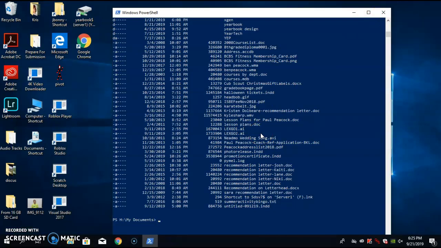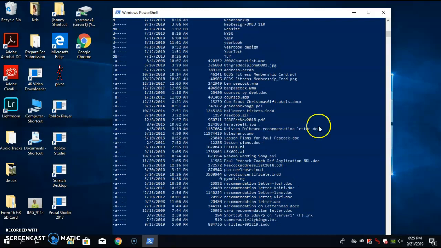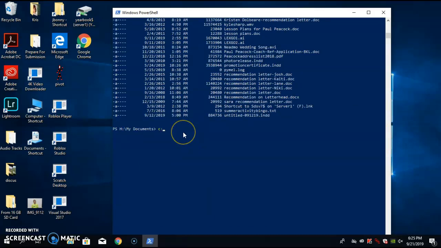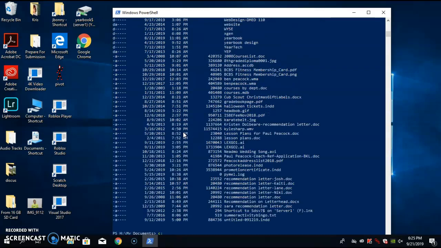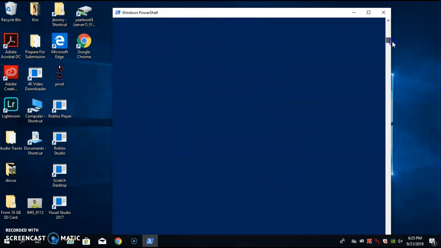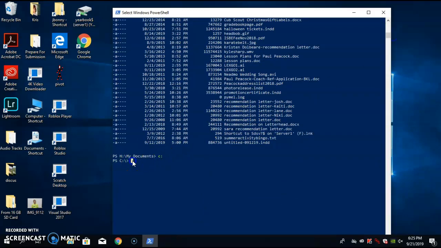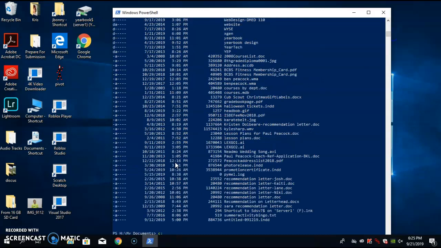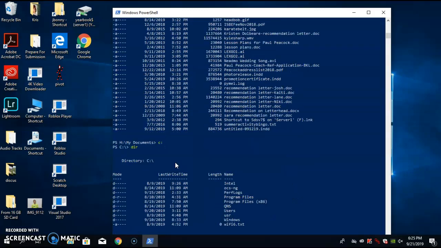Okay, the next command we're going to learn is how to change to a different drive. By changing to a different drive, I can look at the files on that drive. I'm going to change to the hard drive on my computer, and as you might remember from what we learned at the beginning, that's called the C drive. So I'll type C:, let me scroll so you can see that, press enter, and now you can see that I am at my C drive on PowerShell. If I do a dir there, it lists the files that are there.